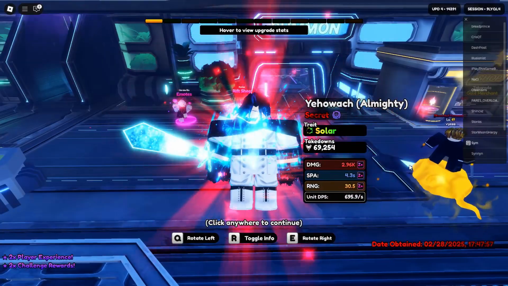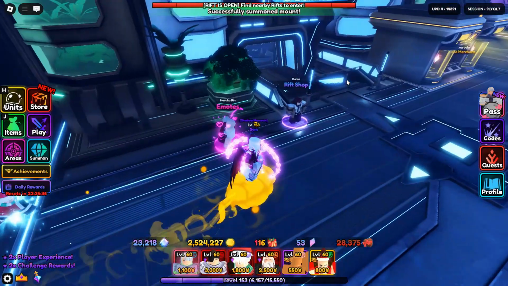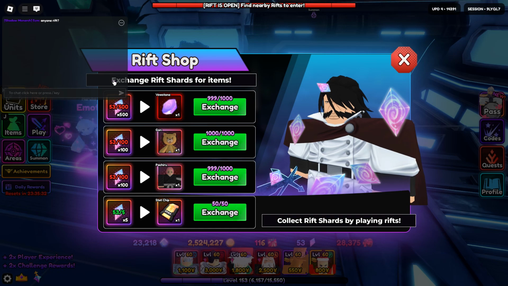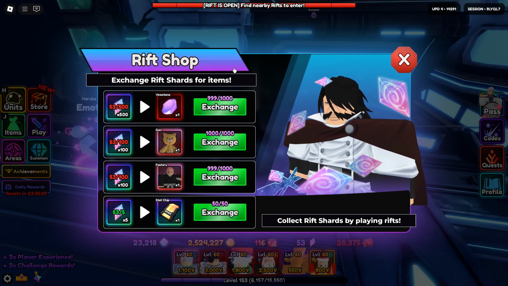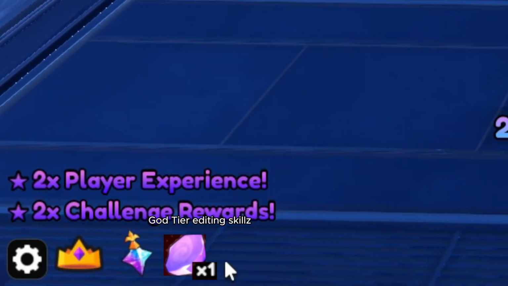How to get Yhwach. Yhwach is a secret Rift unit. You can get him in Rift. However, you can buy the Vow Stone from the Rift shop for 500 Rift tokens for a guaranteed drop. Once you have the Vow Stone, remember to go to your items and use it, and the next time you complete Rift, you will get him.